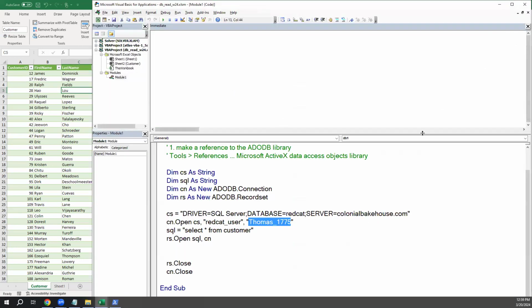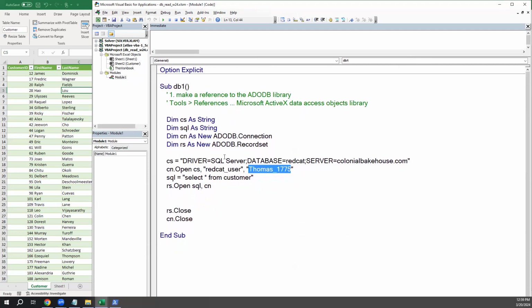Okay, so I've given you some code to start with. So the first thing that we're going to have to realize is that we're going to be using objects. We're going to be creating objects that are not native to Excel. Have we created objects? Yeah, we've created some objects. We've created a collection object from scratch. What else have we created? We've created references to sheets and workbooks and ranges. We've made object variables for those, but it's not limited. What we can do with VBA is not just limited to what's in Excel. There are lots of other objects that we could create.